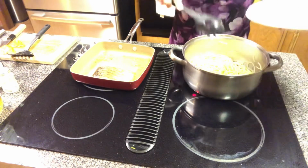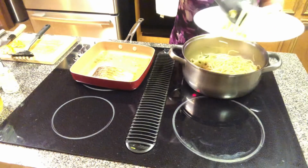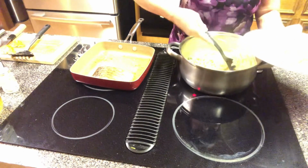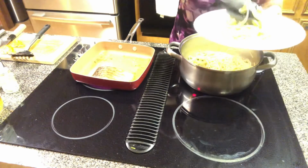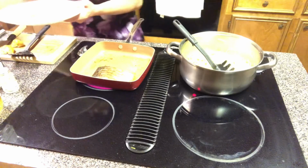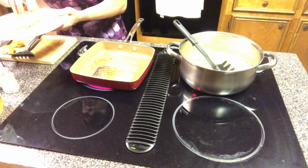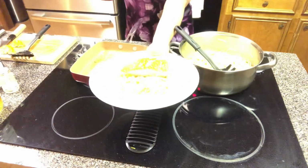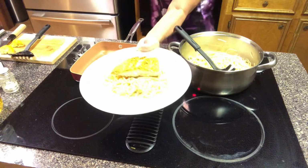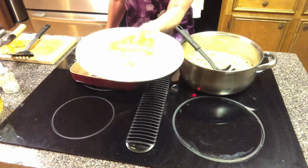And then put it on a little pretty plate. Just mound the noodles in the middle. About that many for one serving. Take a piece of salmon. Lay it on top. Look at how pretty that is. And there you have it. Enjoy.